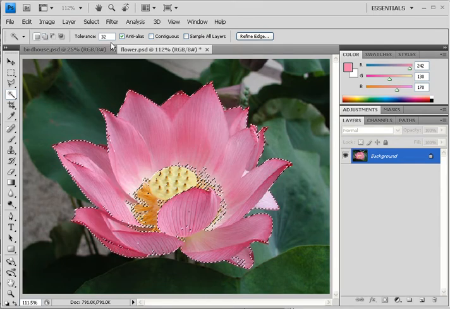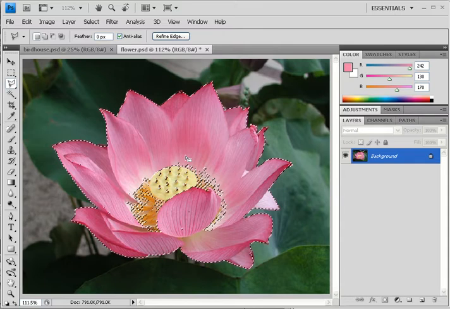The other thing we can do is increase the tolerance here, and that would be selecting more pixels. But I've almost got all I want here. What I'm going to do, folks, is hit the L key on my keyboard, and that's going to give me the last lasso tool that I had selected. And since I only ever use the Polygonal Lasso tool, that's what it's going to give me. And I'm going to use that to quickly add the rest of the pixels here that are not selected.